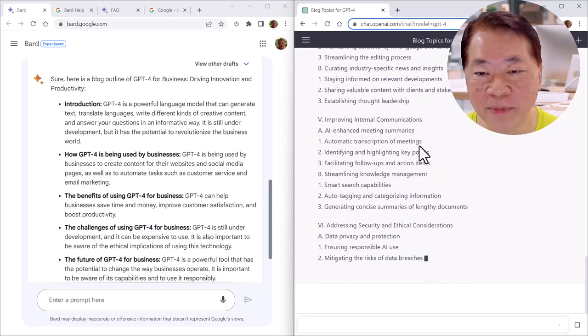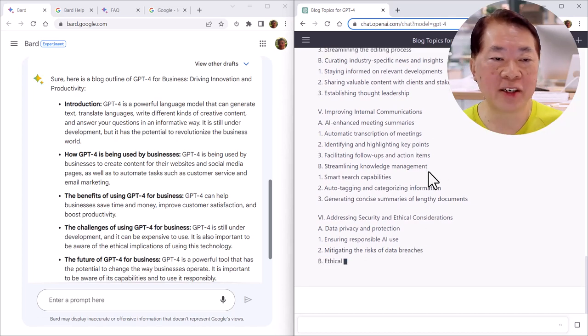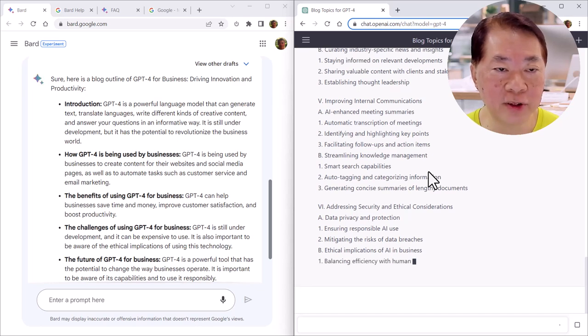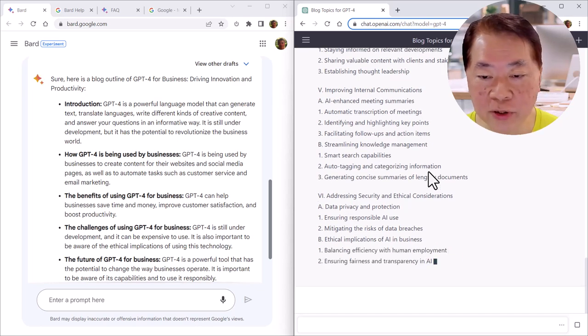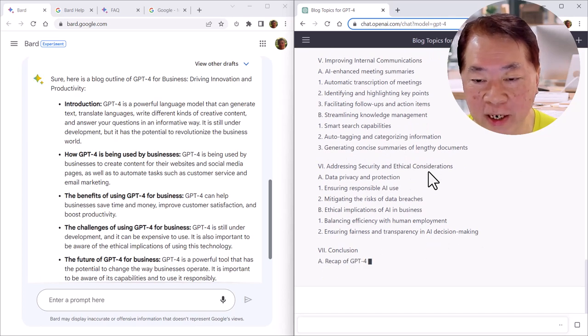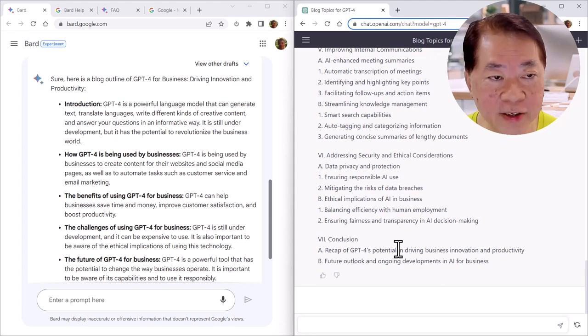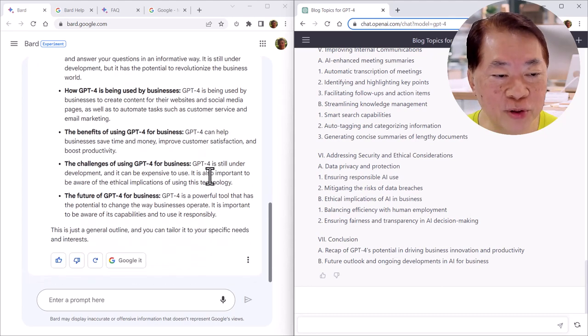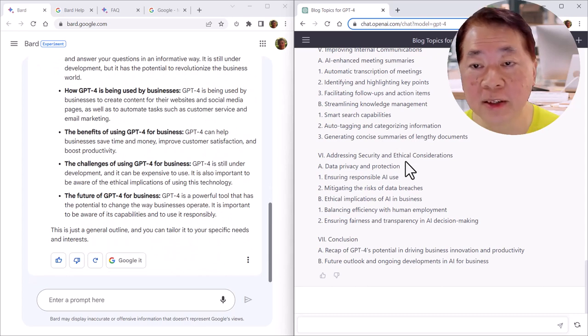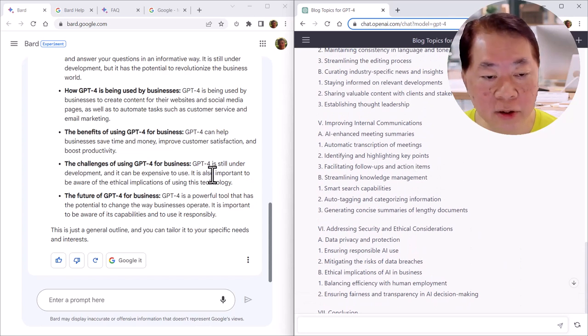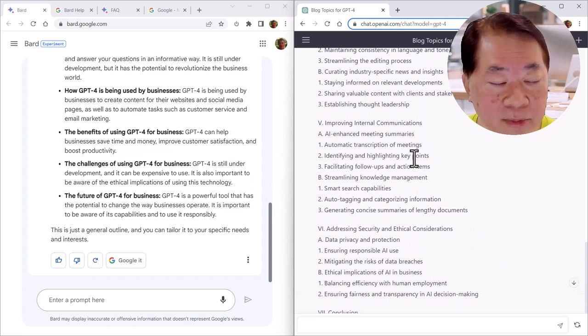So from here I can see that GPT-4 is actually much better than Bard in terms of output while writing a blog outline. So this is a very simple conclusion that I have. They are writing the conclusion right now here. So you can see that GPT-4 writes you a better output. So from here we can see that Bard might have to improve their output, or maybe the way they generate the output.